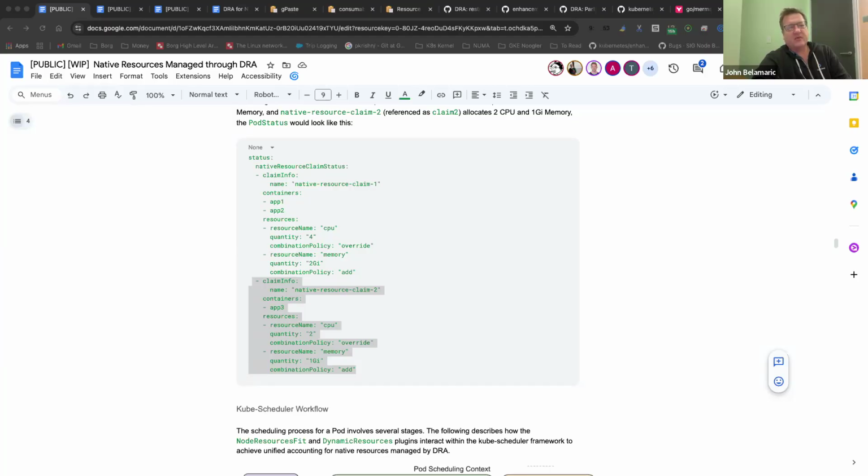So, like with pod resource health, if multiple pods use a claim that represents one underlying device, and that device returns an unhealthy status of some sort, then that gets automatically reflected in all the pod statuses, and that was an intentional choice. I mean, this is an alpha feature too, but that was an intentional choice because customers want to look at them. They don't have to go, oh, I look at the pod status and it doesn't show any problems, but I have to dig into the resource claim status to see any problems.